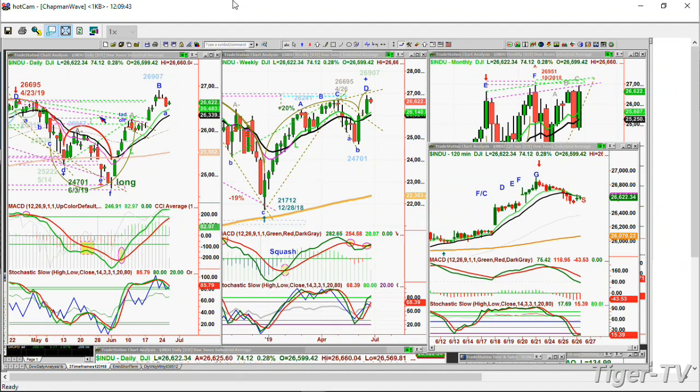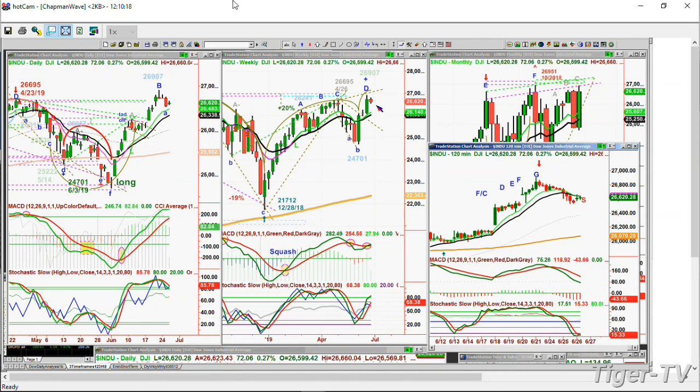To go a point above that starts leg C, and then you should still get a peak C and then a leg D. And that says we're already in Wednesday. You cannot get a top in this market until early next week. That's the earliest, because unless today you break above 26,907, I don't know what we're going to do to be able to get that. It's going to take a little while. It might take the rest of the week. As long as we don't break below 26,330, which is where the 14-period exponential moving average is, that'll be saying, uh-oh, you've miscounted or done something wrong, because this is failing. But the technicals are suggesting there's enough internal strength to go higher. Not that much higher, but higher.